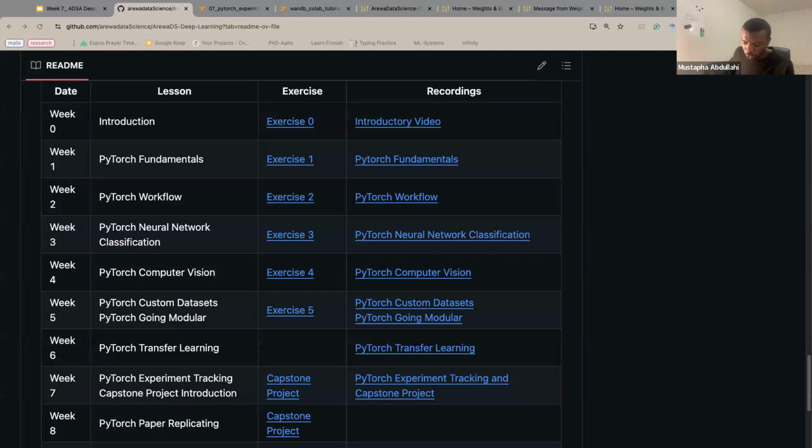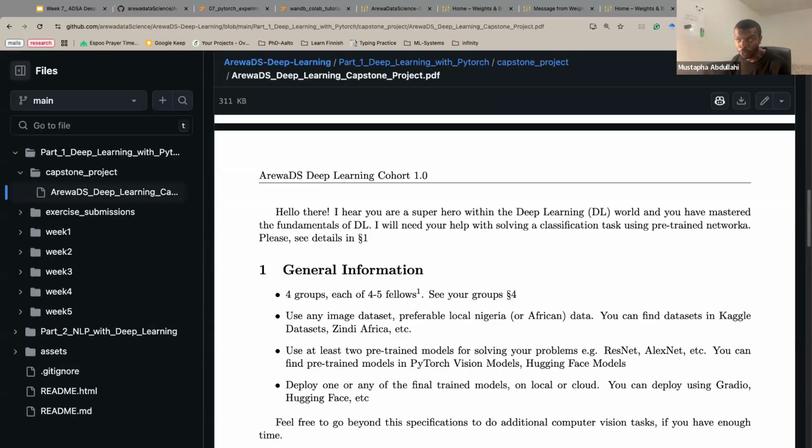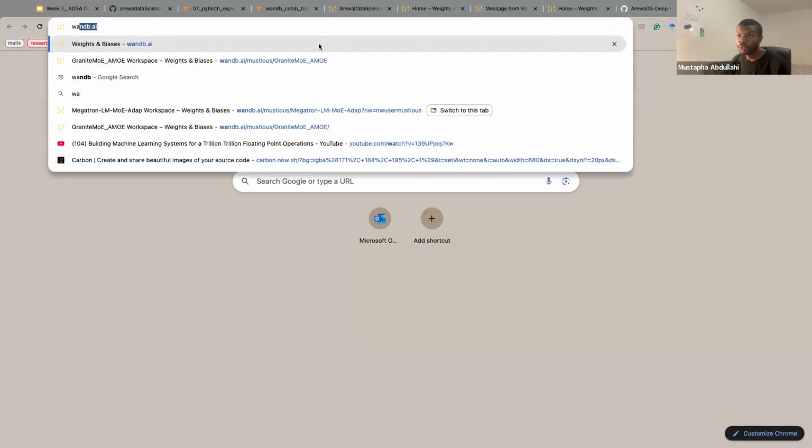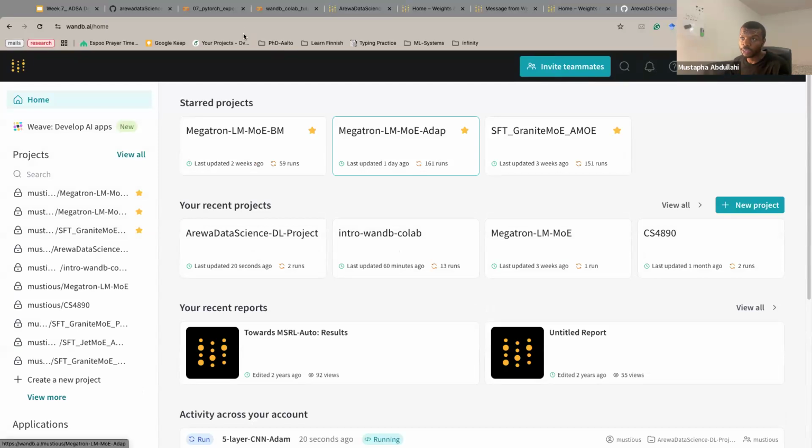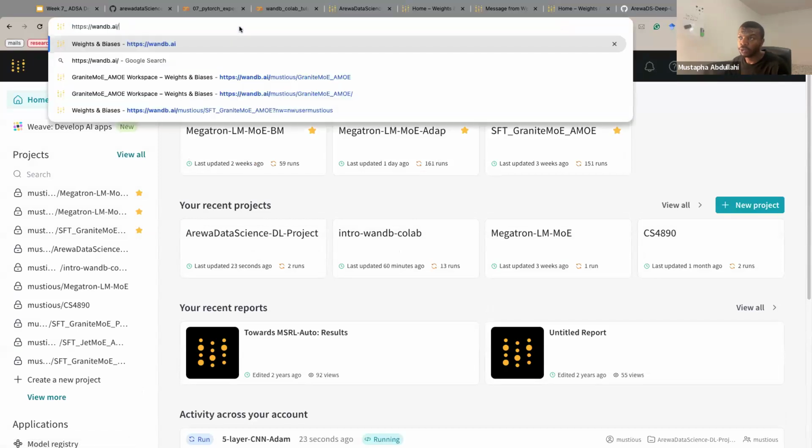For the exercises, just focus on week 1 to week 6 because those are the essential things. Any other thing after that, because right now we are in week 7, you will learn it while doing the course project. The most important learning points are from week 1 to week 6. Those are key and fundamental things that you will be using as you go on in your career in deep learning. So don't worry about the rest of the exercises, as everything will be compressed within the course project. I'll give you details about this. I will send the link to W&B now.